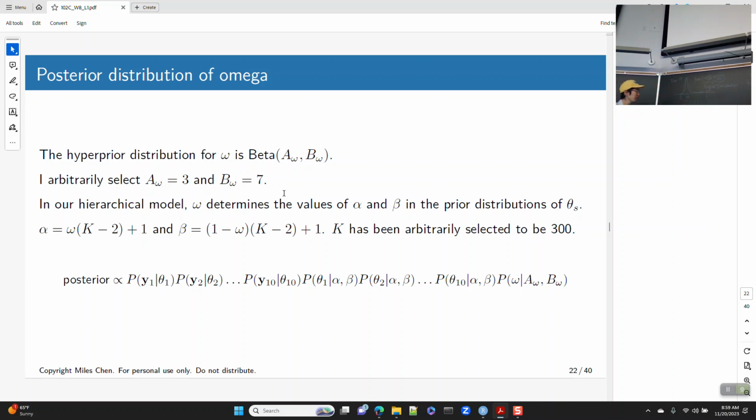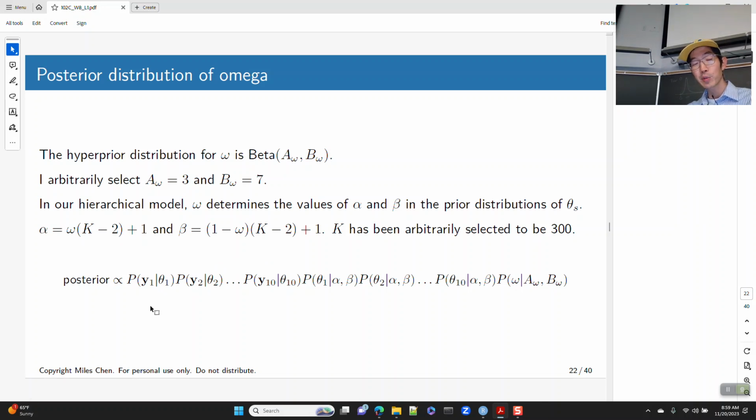So omega can come anywhere close to 0.3, a little higher, a little lower. Once you determine that, it determines what alpha and beta are, which will be a tighter range. So I'm arbitrarily choosing 3 and 7 here. In our hierarchical model, omega determines the values of A and B, using the relationship between omega and K, with K arbitrarily chosen to be 300.